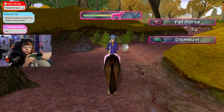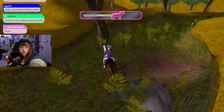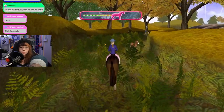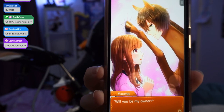Horse's choice. As someone who has been bitten by a horse, which is going to be my one and only personality trait this evening, I don't recommend being bitten by a horse. Yeah, there was a very, very serious chance that I could have ended up turning into a werehorse at the full moon. Except that I didn't. I was just built different and that didn't happen to me. Glad to clear that up. Werehorse, but instead of becoming a full horse, you become like that one horse with the anime boy face from the cursed mobile game. Oh my goodness. This is a real mobile game that existed at least for a while and might still exist. No context.